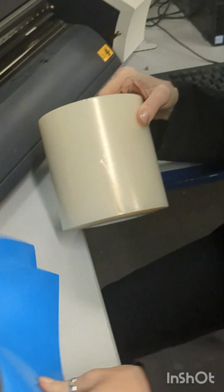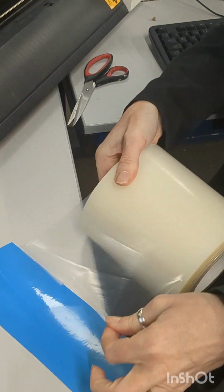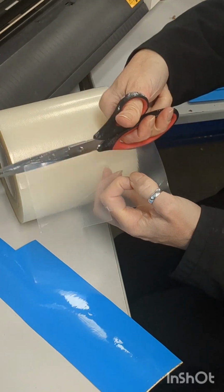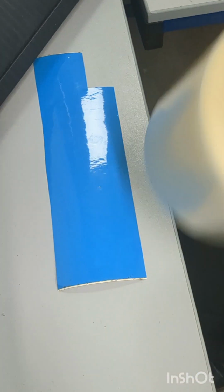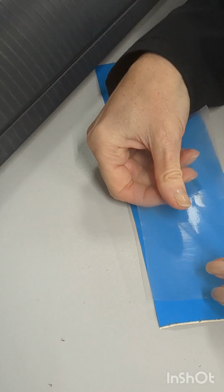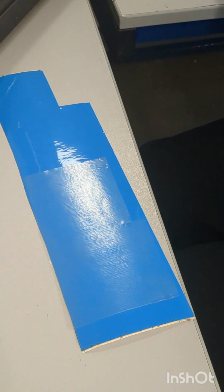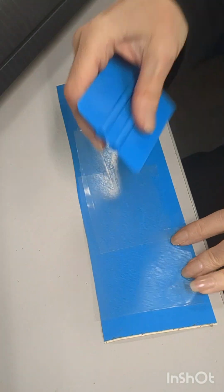Now you're going to use this application tape over the top of your vinyl. So cut yourself a piece that will cover your design. You may need a couple of pieces if the one doesn't cover your design. And what that's going to do, it's going to help you pick up just the design and leave the background vinyl on the backing. So there we go, I've placed 2 pieces on there.